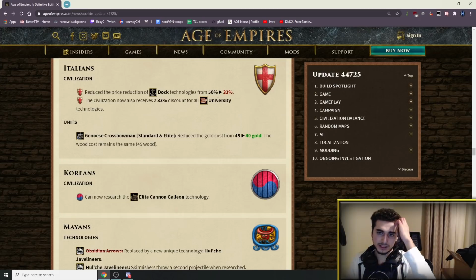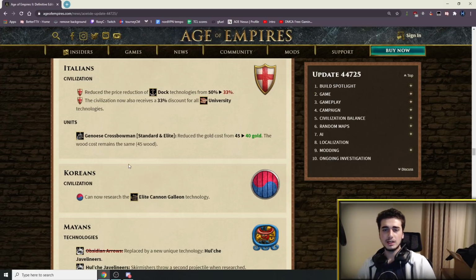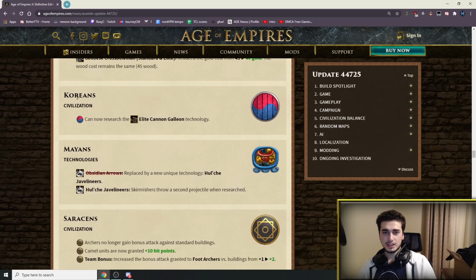Small buff to ballistics and chemistry, which will now be a bit cheaper. Siege engineers might be a bit cheaper for them. Pretty good. And Genoese crossbow getting a small gold cost nerf, or gold cost buff, less gold cost is good. So not bad. Alright, Korean civilization now gets elite cannon technology, no problem.